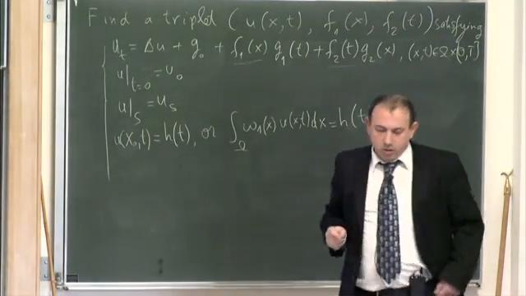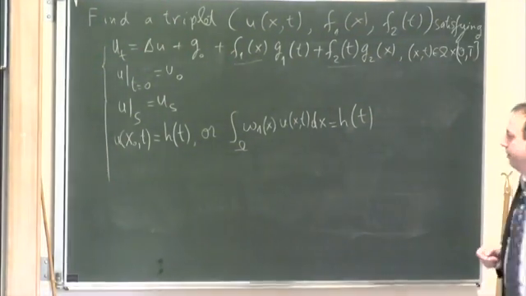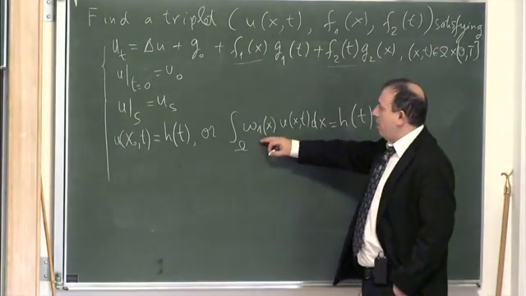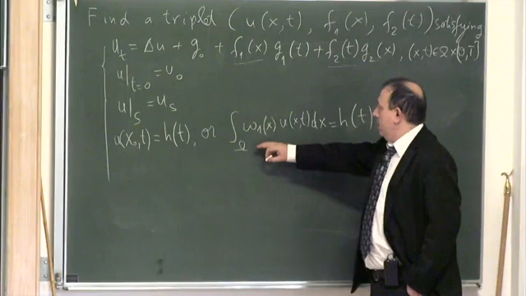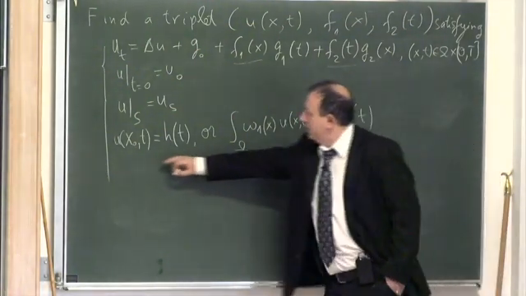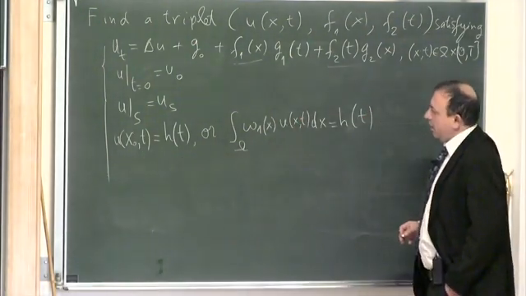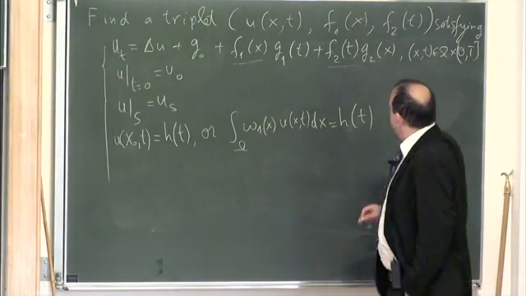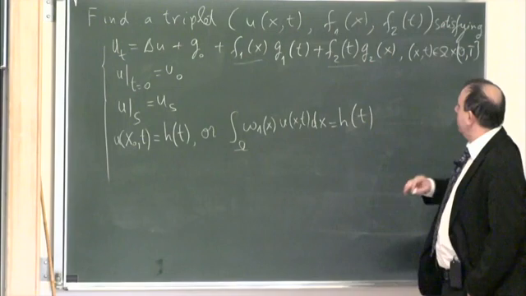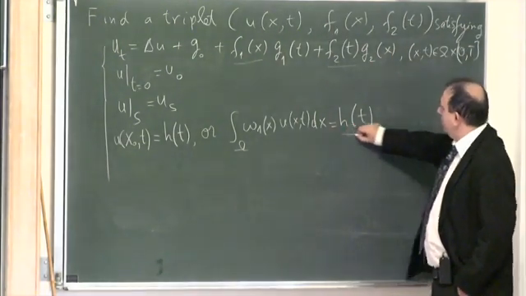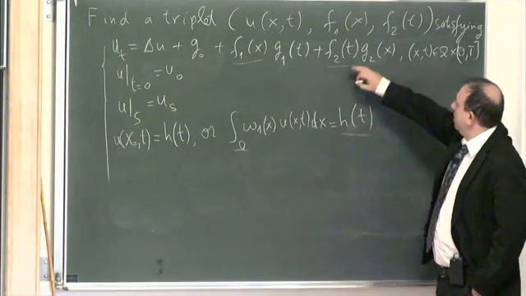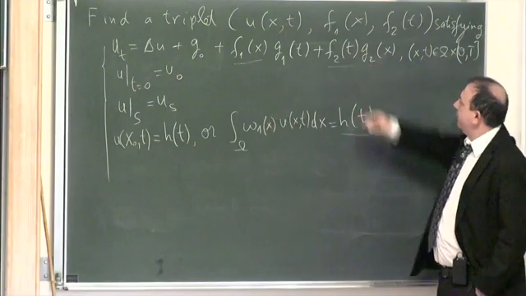This usually is called the mass or energy of the system. It's a quantity which is measurable. Omega 1 is a given function, but if you think that omega 1 is a delta function centered at x0, you can recover the pointwise measurement before. So this is a temporal measurement at a fixed sensor location in time. So you would hope in principle that the mapping H of t will determine the component F2 of t.